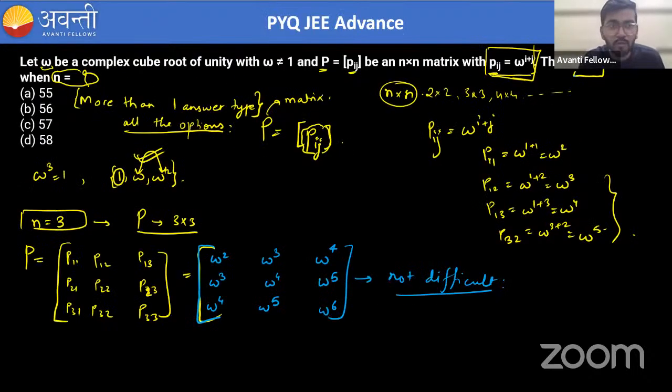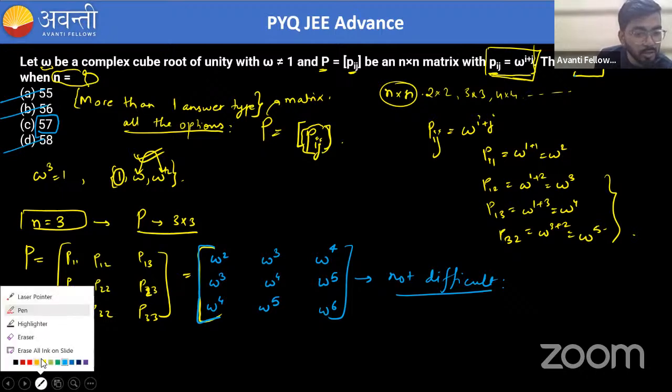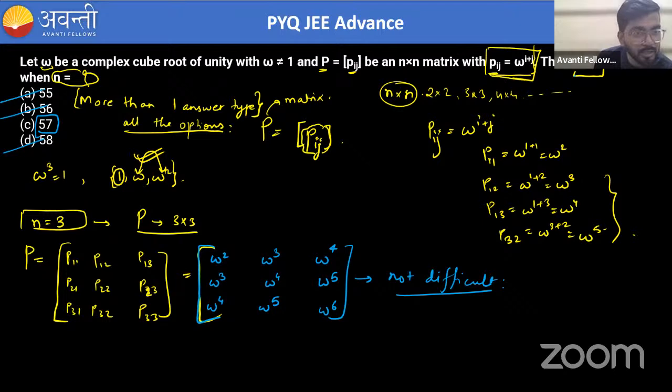So therefore, our answer in this question, if you go to the question, only option C is a multiple of 3, and A, B, D, all these three options are our answer because they are not a multiple of 3. So the answer to this question, kids, is option A, option B, and option D. All these three are answers to this question.